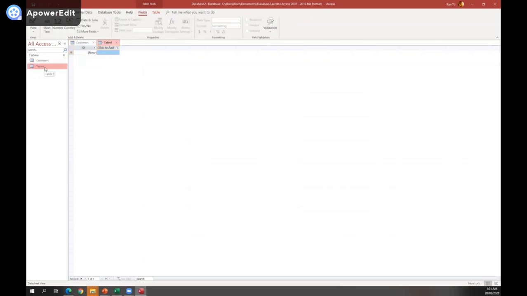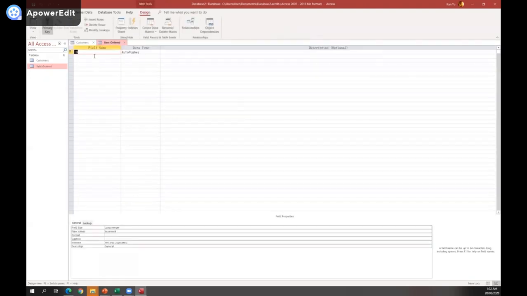So give a name like item order. Here we need to define the layout. The order number should be number.